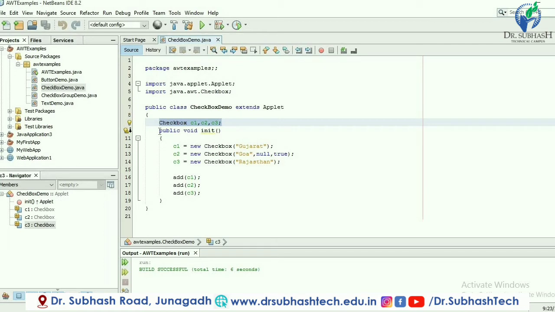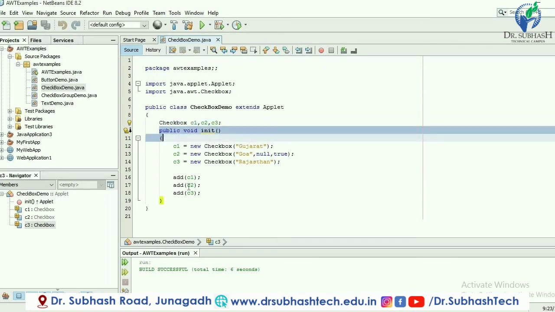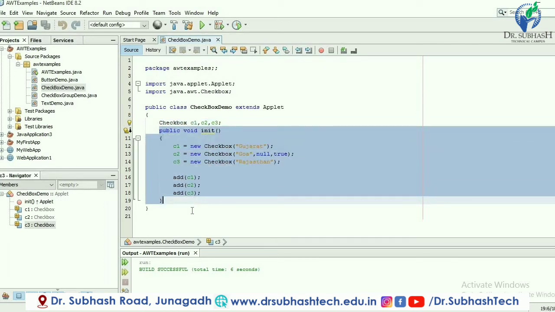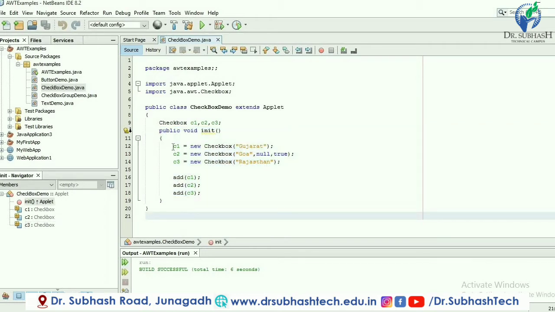Then I have created three objects of the Checkbox class, and this is the init method in which we will initialize these checkboxes and add them in the applet. This is the first checkbox. You can see there is one parameter. This is one constructor of Checkbox with a string parameter, and this is the second Checkbox constructor.